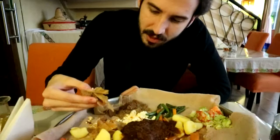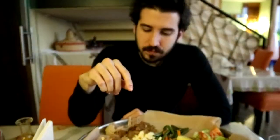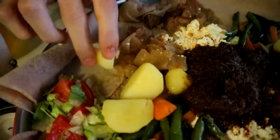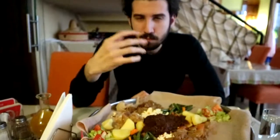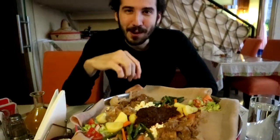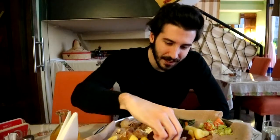I'll take a little bit of cheese — the cheese is pretty sour, it really takes over the taste, so I won't take that much. This looks like onion — let me try it. I actually think the lamb is a little bit better. The onion is really good, and with a bit of potato I like the mix a lot. I think without the cheese it'll taste way better. But the combination of the bread with everything together at once is really really nice — I like this a lot.